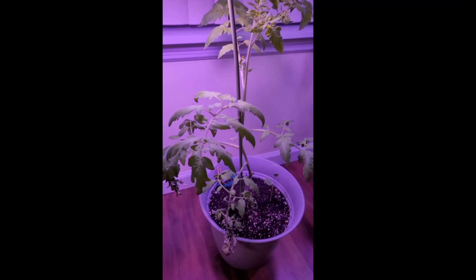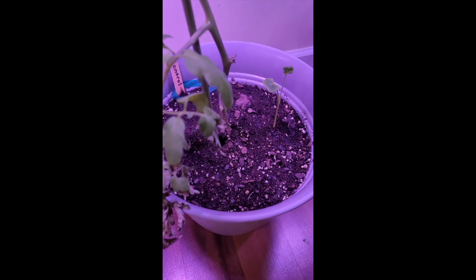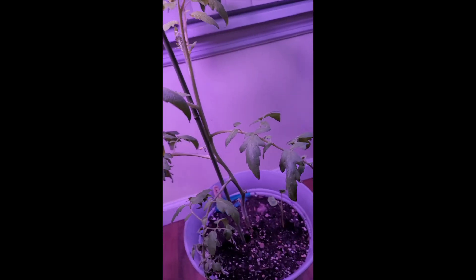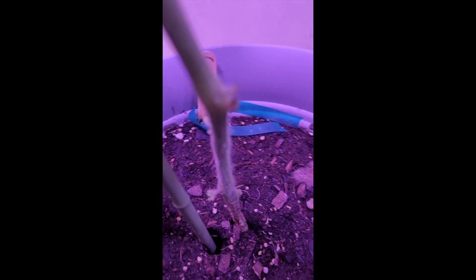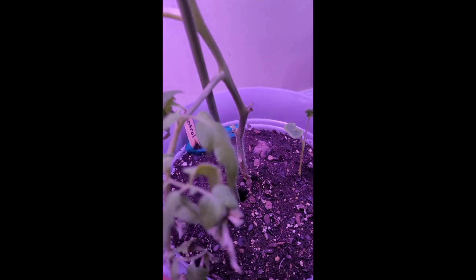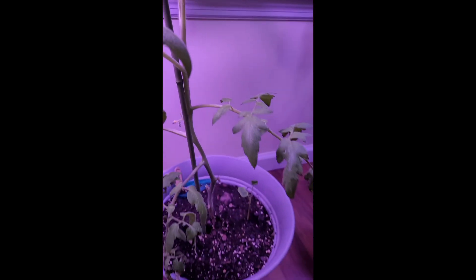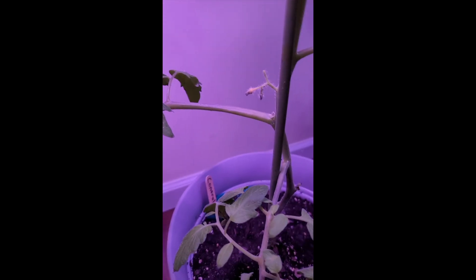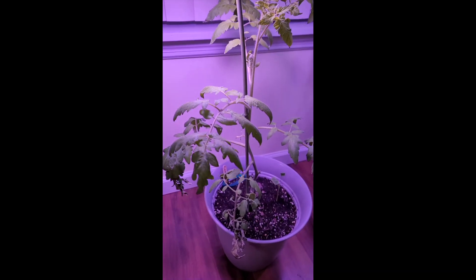Now let's look at the plants. First, I want to show the control experiment plant — the tomato that had no fertilizer and just used depleted, recycled soil. For pre-used soil, it actually did pretty well at first, and I wondered if I didn't even need fertilizer to grow tomatoes. But as it got bigger, that was not the case. The stem was always really skinny, even before bringing it indoors. My pinky finger is even thicker than the stem, which is not a good sign of healthy plant development. I believe the plant ran out of nutrients and stopped growing. It's much shorter than the other plants, has fewer leaves, produced the least flowers, and those flowers also fell off.